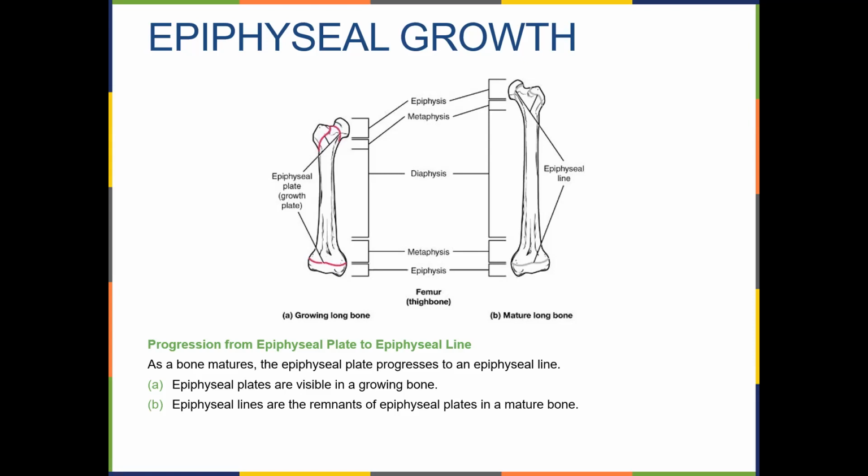On X-ray, that shows up as a dark line if the epiphyseal growth plate is active, because soft tissue doesn't show up in the X-ray. Once it closes, you get a bright white line on the bone, because that's where the calcification has finished. So you see either a growth plate or a white line. The growth plate means that growth is still taking place. A white line means that adult stature has been achieved. The line is just the remnant of the growth plate.